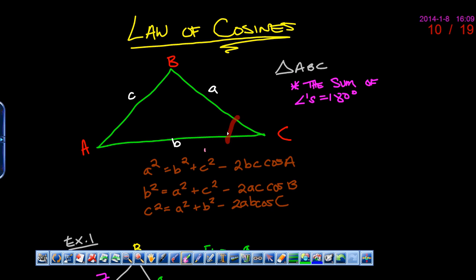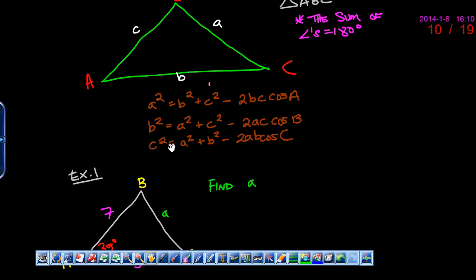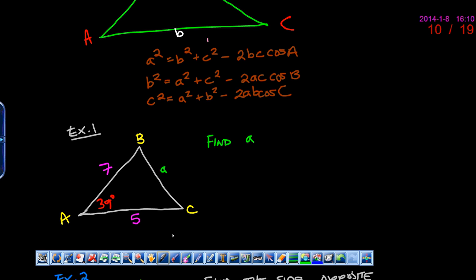So, when we're talking about angles, we're talking about these three right here. Hopefully, remember that the sum of all the angles in a triangle adds up to 180. And let's go and get started. So using these formulas right here, they're usually going to tell us probably half the information. So two sides and an angle.